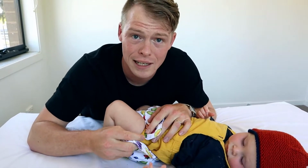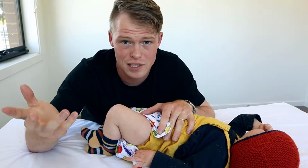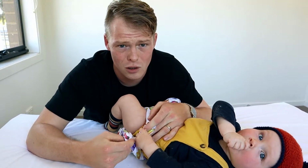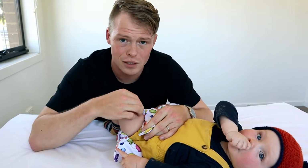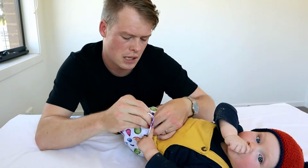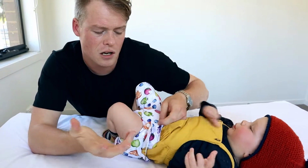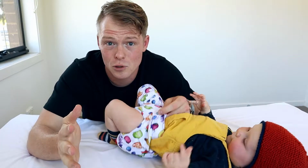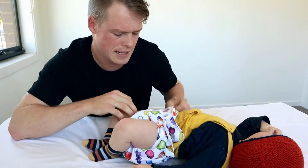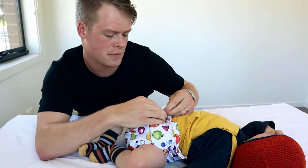Now what I'll do is, now I know the size that Junior is, and obviously with every baby and every size nappy it's different, but you sort of get into a rhythm on how big the nappy is and what you sort of feel works for you. And I'll just throw it on any other snap. So sometimes I do the bottom snap, sometimes I do the top snap. I like to do one snap at a time because then if it's wrong, you're only undoing one snap.